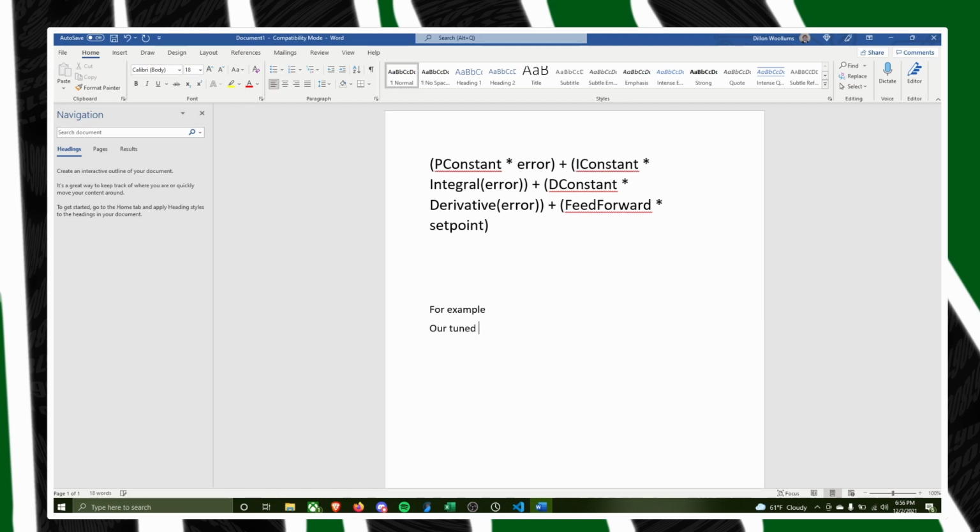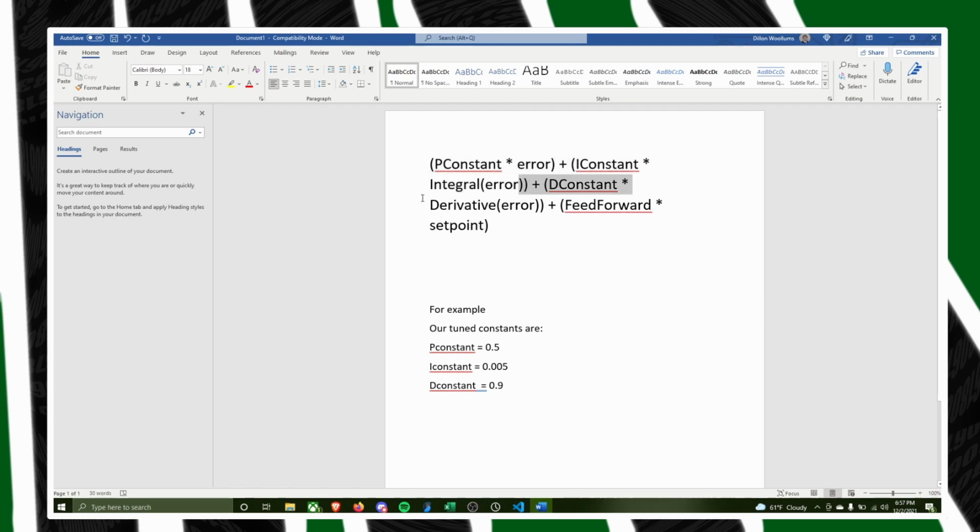Our tuned constants are, so let me go back to the equation really quick.